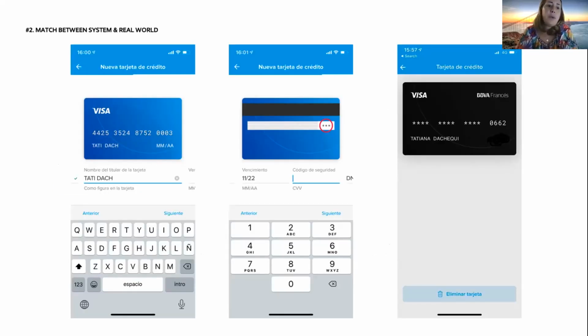The analogy that we have right now on the screen is how, in the real world, a credit card would look. And it will be useful for users that are not used to working with this type of technology to know where, for example, the security code on the card is and where they should put it on the screen. With this type of analogy, if we can leverage those and put them in our applications, the user won't have any type of confusion.